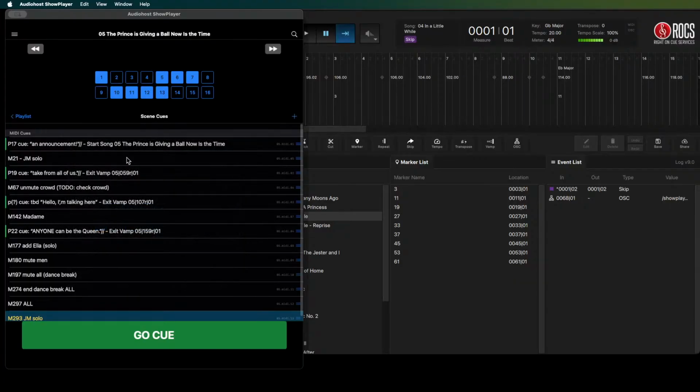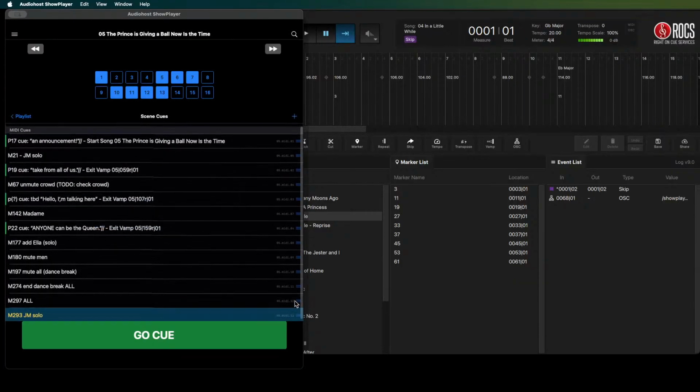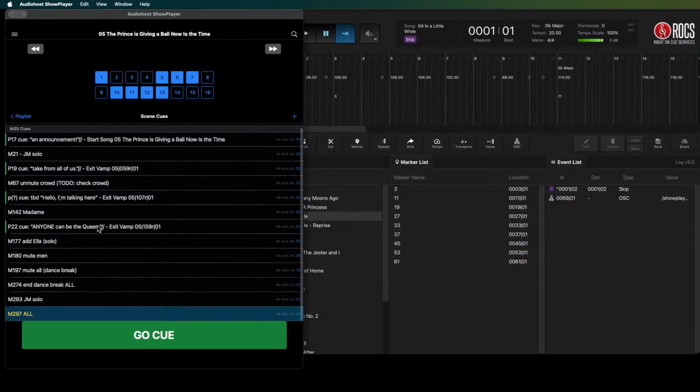Jean-Michel is 9, like so. But it's in 293, so we need to order it properly. There. And then we also have 297, they come back.